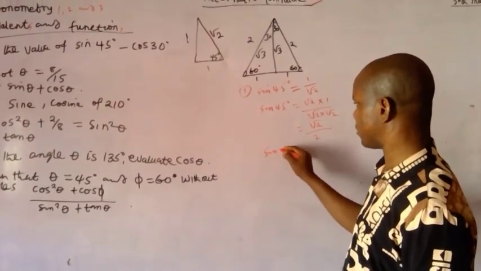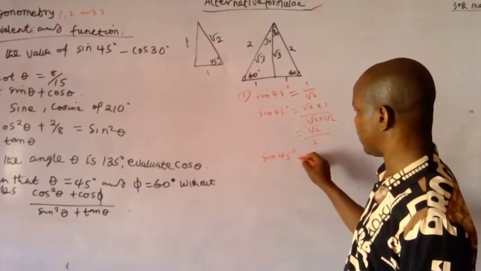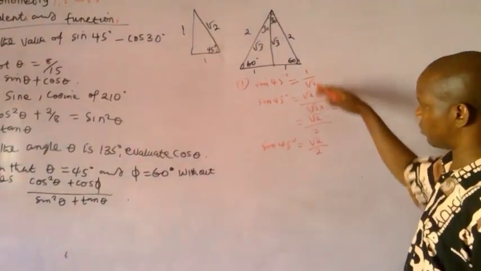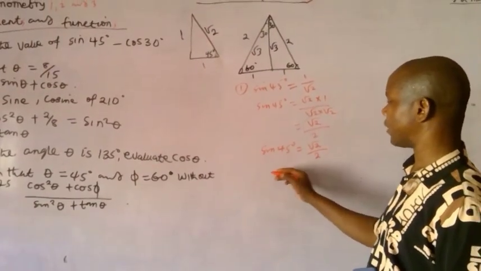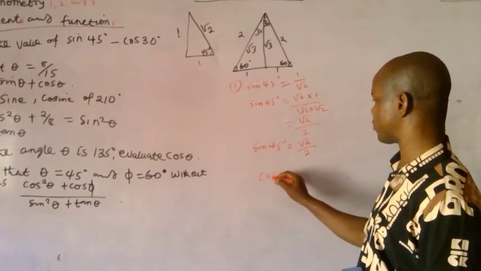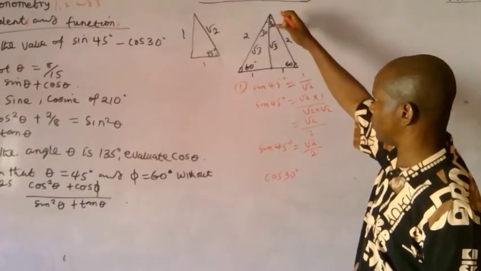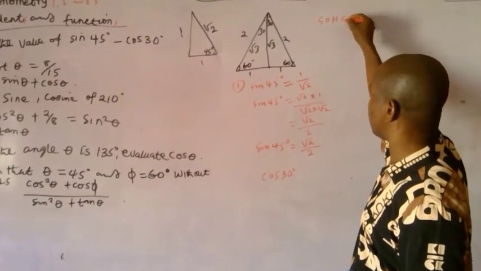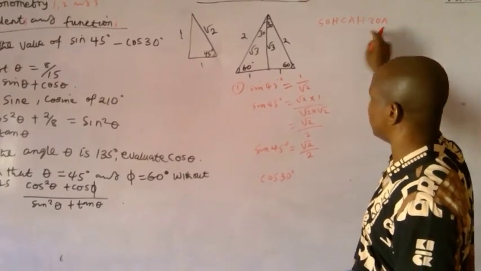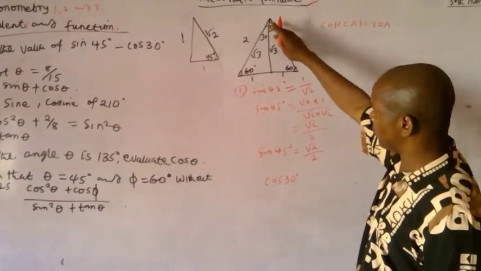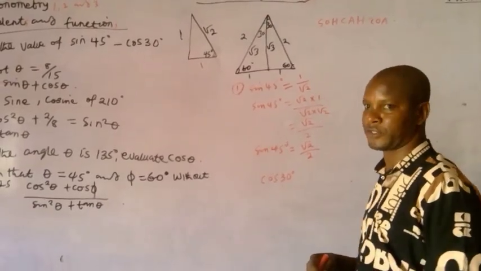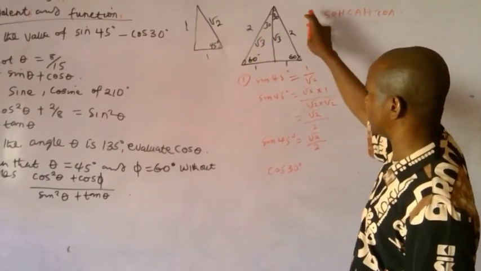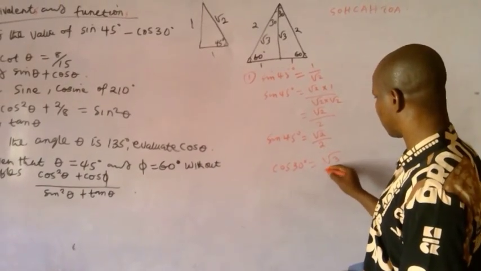So for sine, as a learner, as a beginner, where necessary you can memorize this, but it's better you know how to solve it than memorizing it, because if you forget, that is the worst part. So for sine 30 degrees, following this diagram, sine is what? Opposite. SOHCAHTOA is also relevant at this point. Please note. Now for cos 30, this is the opposite, so this serves as the adjacent, and this is the hypotenuse. So we just quickly come here and say root 3 all over 2.